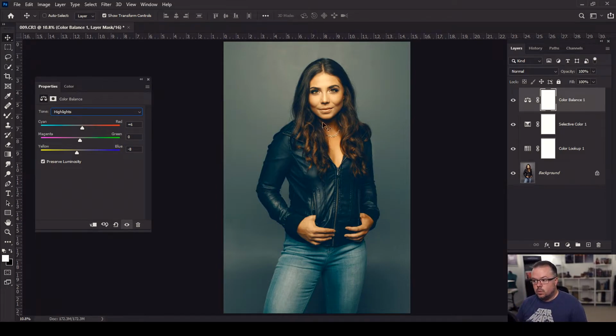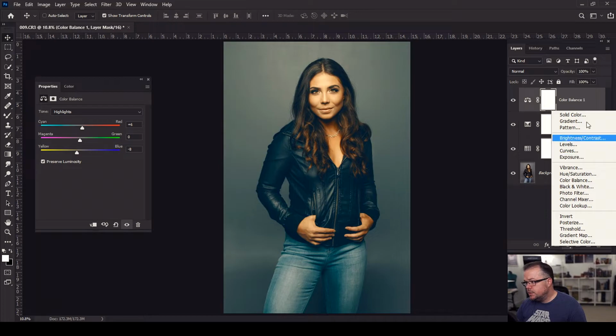So in the highlights, we're working in a little bit of red and yellows into it, and it's standing out. We see it in her skin tones, just as we saw in the very beginning with the color lookup table, that it was working that yellow and orange teal combinations into the scene itself. And we can mess with the midtones here, but we don't need to.